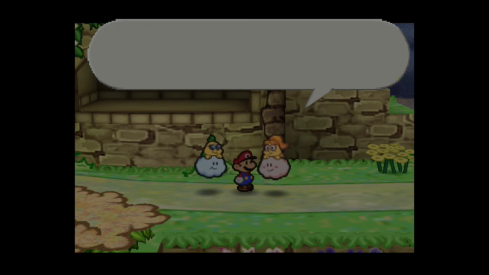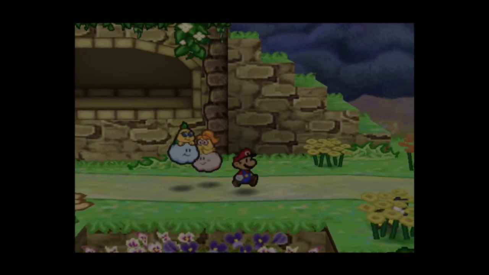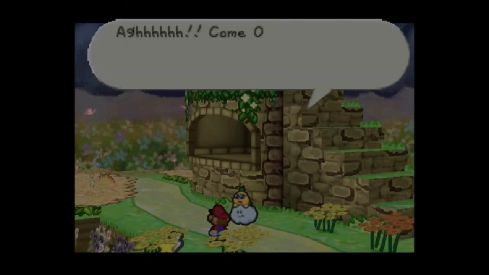How are you doing, Lackey Luster? Are you becoming a better Lakitu by helping people? Not yet. He hasn't done nothing. Oh, my Lackey Luster, come back to me soon. I'll be waiting with a smile. Oh, come on! Call me Spike!